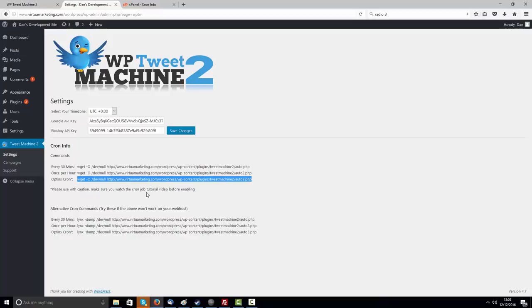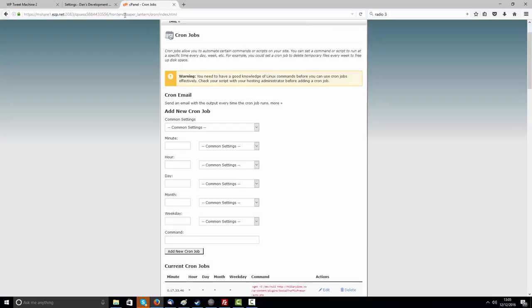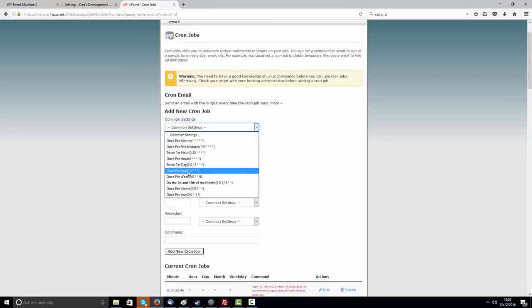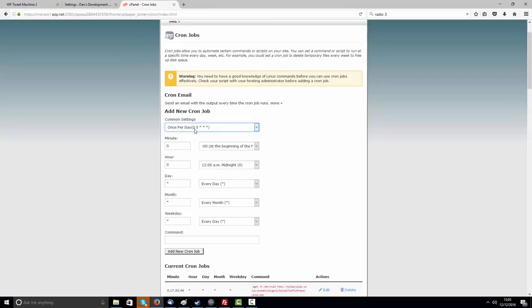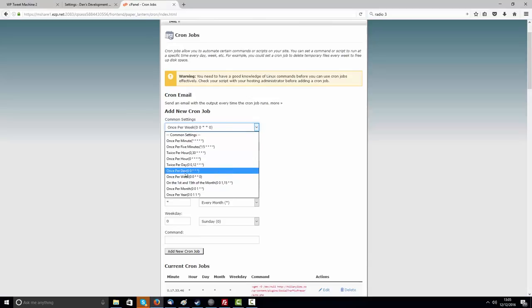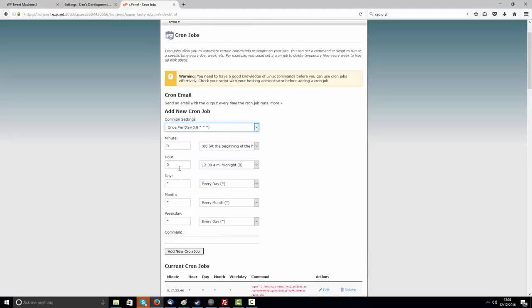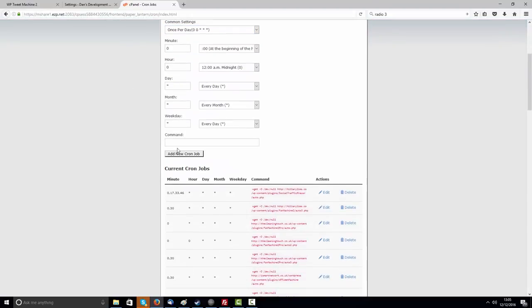Now, when you come to enable this, you need to decide how often you want it to run. And again, with this one, I personally recommend you do it no more than once per day. So when it comes to the point that you want to enable your one-click opt-ins, click copy, go to once per day from here. You can do it slower than that if you want as well. So if you want to do it once per week or on specific days of the month, you've got lots of different options here, but don't do it any faster than once per day. So what you've got once per day, enter the final cron job command, add new cron job.